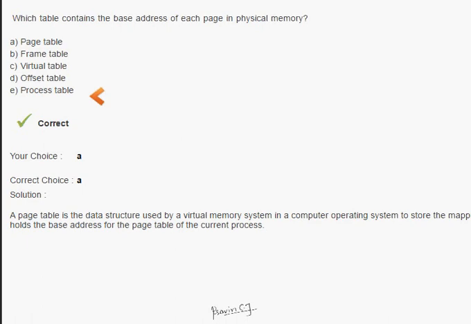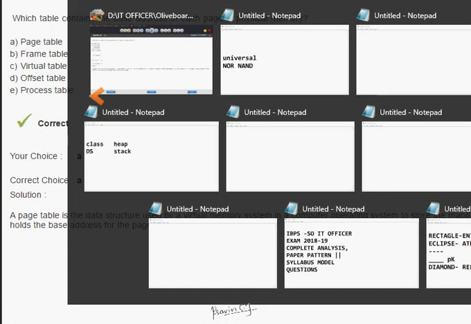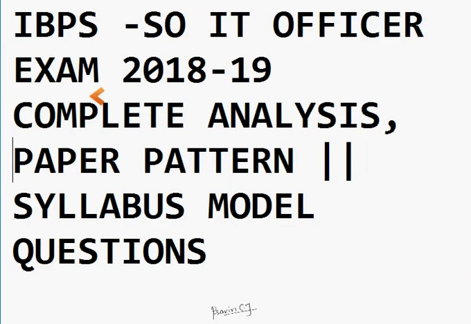As far as our IBPS SO IT officer exam, the professional knowledge subject exam, is concerned, in the previous exams a similar pattern was followed. A similar paper pattern was followed to whatever we have solved in this session. The syllabus model is also always the same. Similarly, you might have seen questions from DBMS are mostly available, from data structures an average number of questions, and from networking average questions regarding communication.